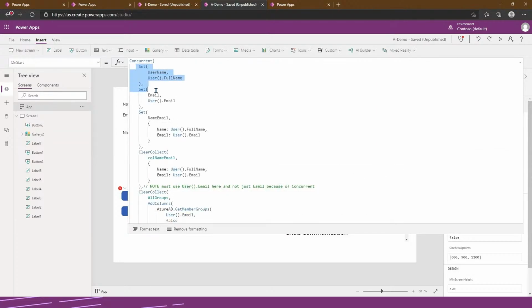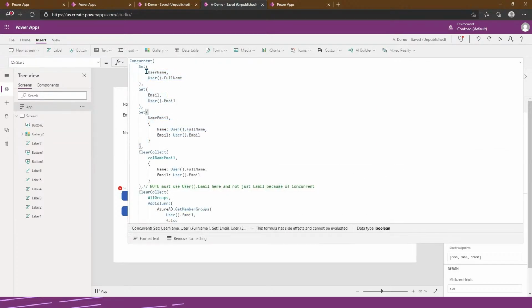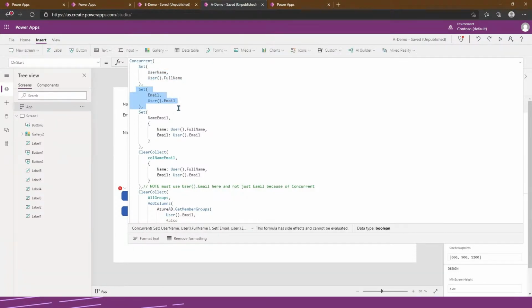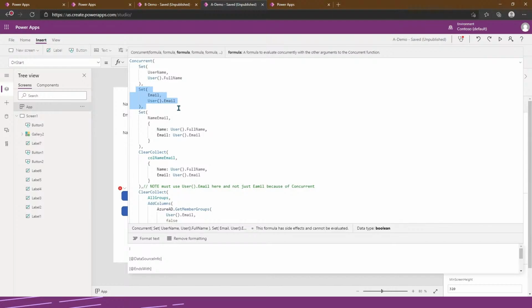So this one's pretty straightforward. Nothing is fancy here. But if you were going out to say another database to get my name and then get my email, say you're going out to SAP, this is where you might want to use concurrent, because each of those calls could be expensive, and by expensive I mean time consuming. And if I did them one at a time and each one takes a second, that adds up. The average user, from a user experience standpoint, starts to get irritated after about half a second. So you can run out of that really fast, right?